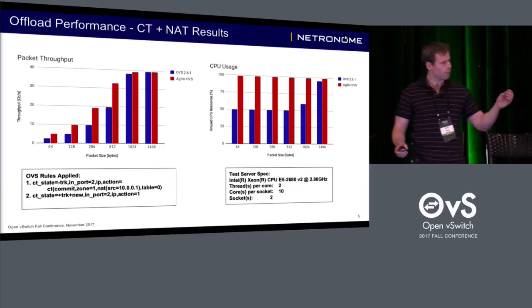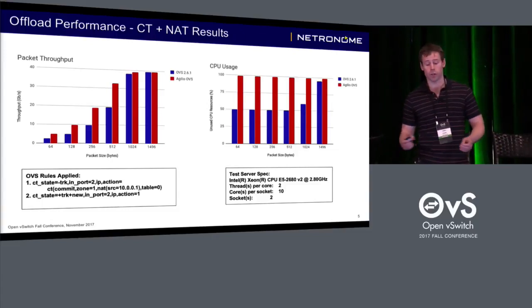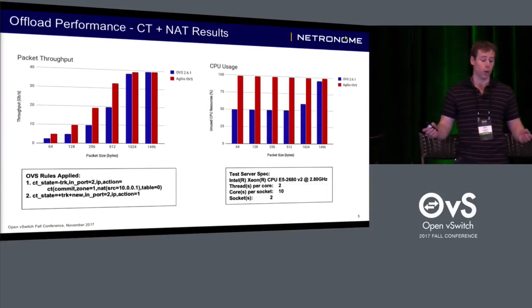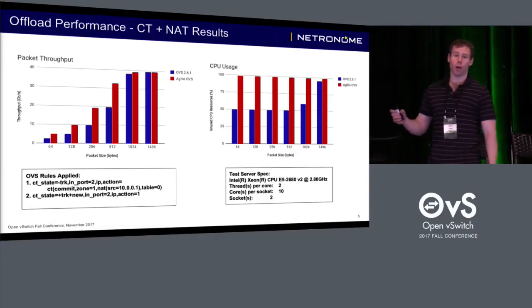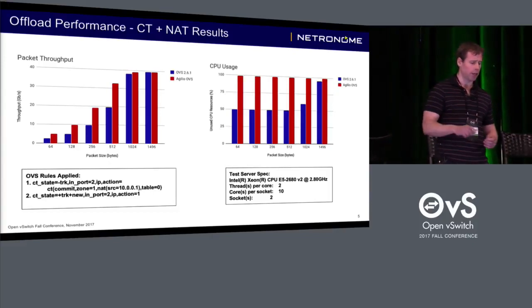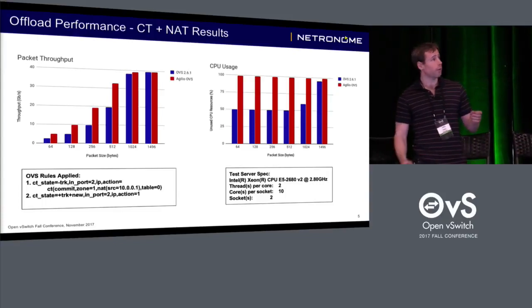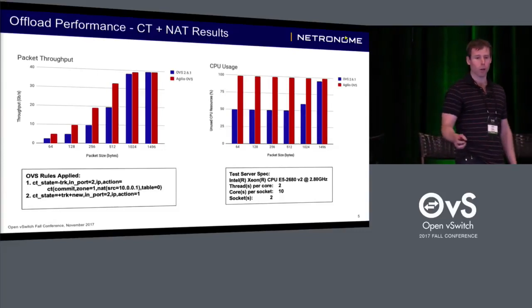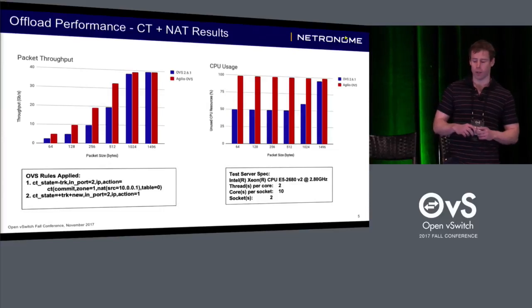The bottom left shows the two rules that we apply for this test. Quite simple. Firstly, we match a packet that isn't tracked, so anything that's coming in to the SmartNIC or into the kernel. We send this to Conntrack, and in this case, we also apply NAT. We recirculate the packet, and this time we should be able to match on some connection state data and output the packet. If we look at the graph on the left, the red bars represent the throughput we achieve with this offloaded Open vSwitch approach.